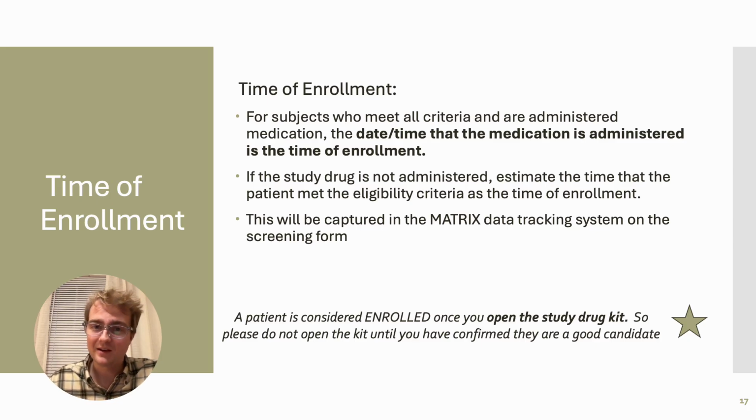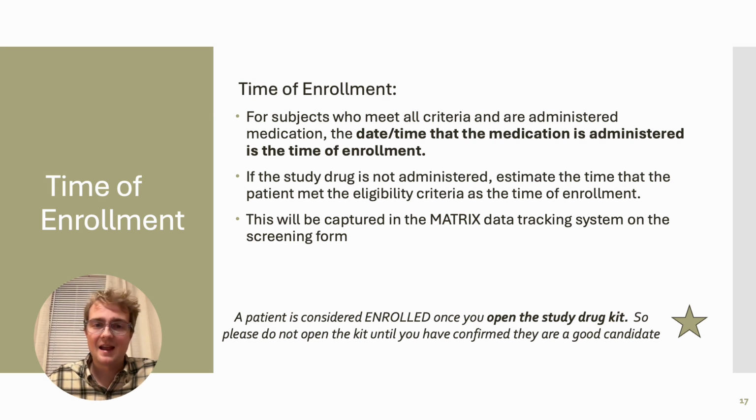However, if you run through the criteria, and you think the patient meets the enrollment criteria, then you open the kit and you're about to give it, and you realize you did the shock index calculation incorrectly, or you realize that the patient actually isn't eligible for the study. If you've already opened the kit, you need to scan the QR code to enroll that patient. Don't give the medication if you realize after opening that the patient actually isn't eligible, but once you open that kit, you have to scan the QR code.